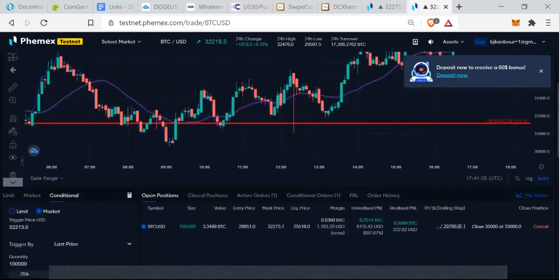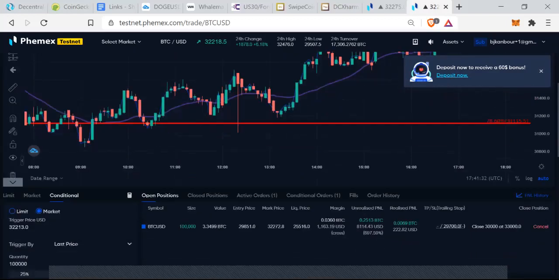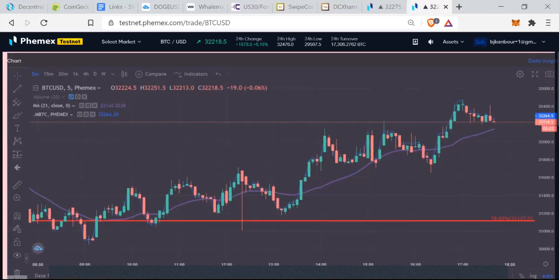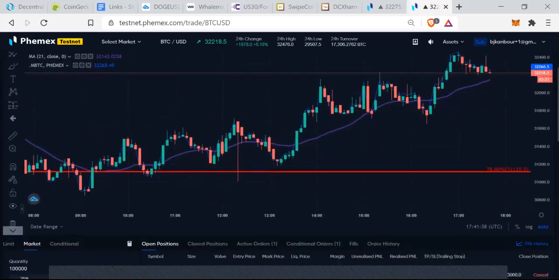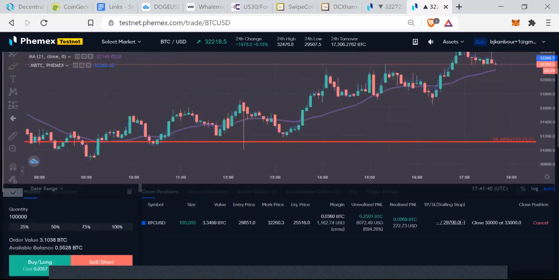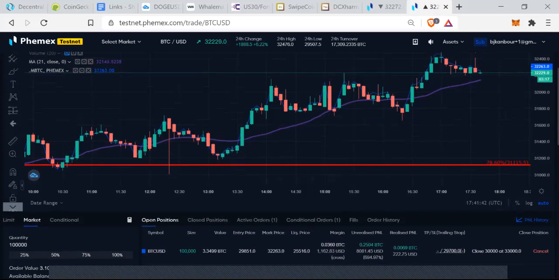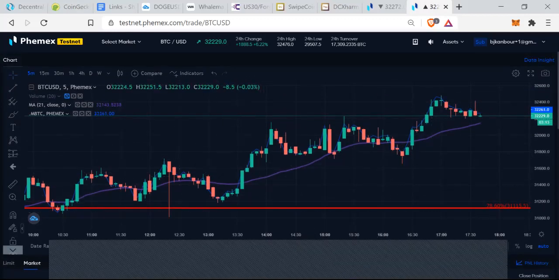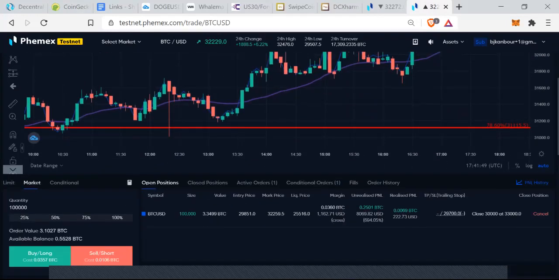But what we would do here to open a trade, we would go to market. This may look different for everybody else, but you can just click on these and drag them, and then you can resize each window, make it look however you like. I like to see the graph chart big mostly. So I kind of have it set up like this.